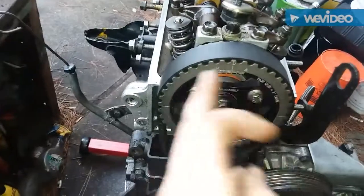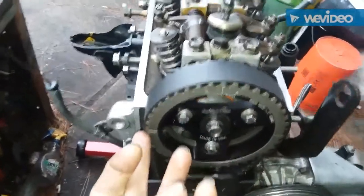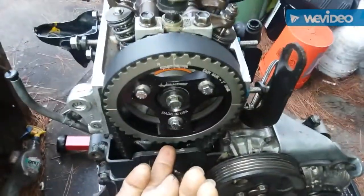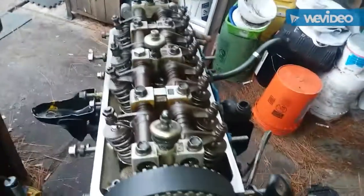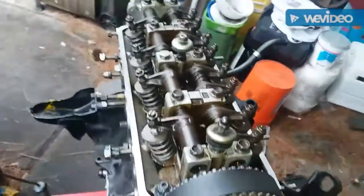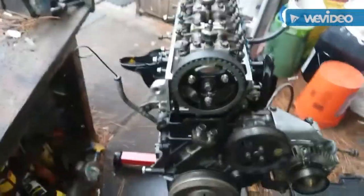Once I do number one, I'll rotate it a quarter of a turn. This notch will be right here. Boom. Then we'll go to three. Then we'll go one more quarter of a turn where your notch is completely downward. Then we'll go to four. And then your final notch, boom, right over here. 1, 3, 4, and 2. You'll do 2, then rotate and check it.